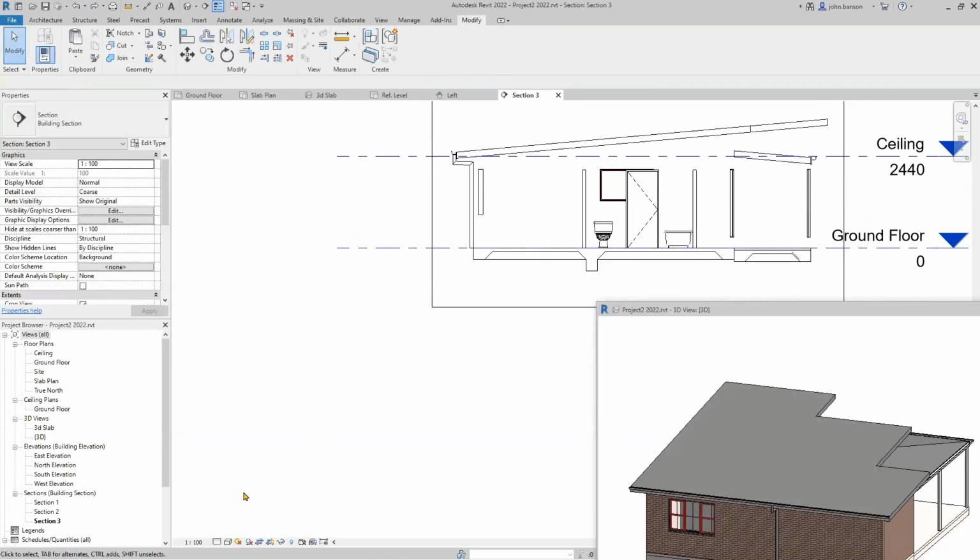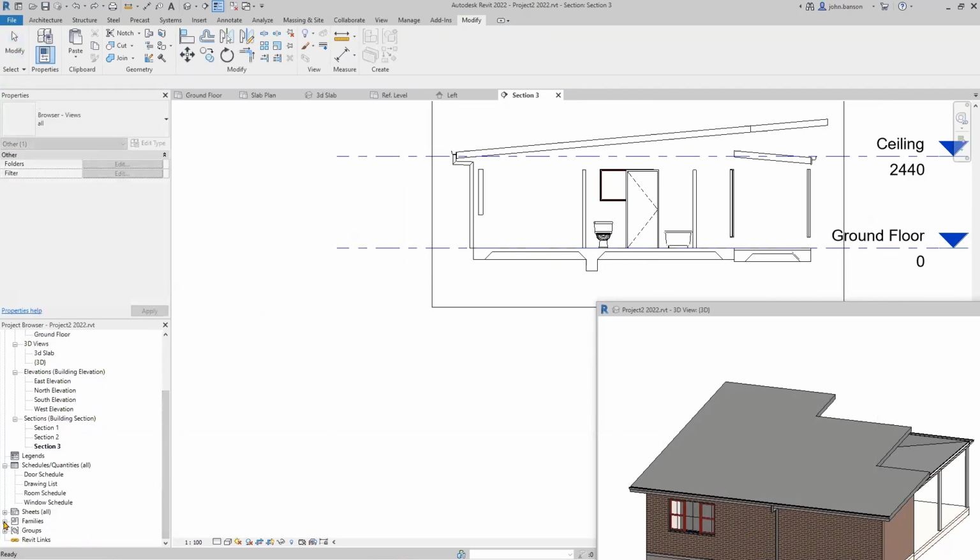But to change that profile, the family, we need to go down into the browser to families. Go down. It's under edge.